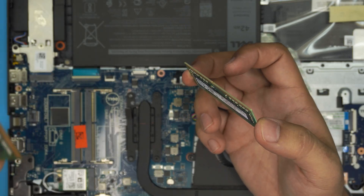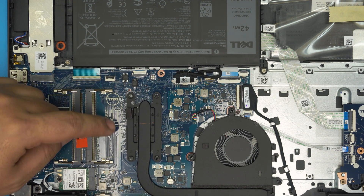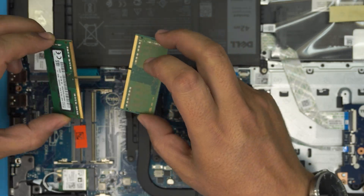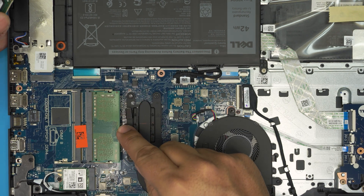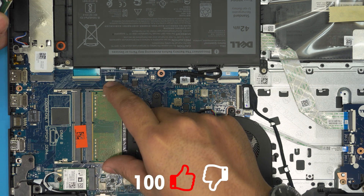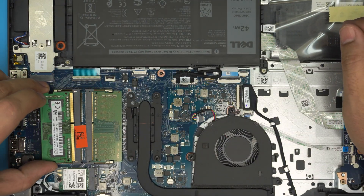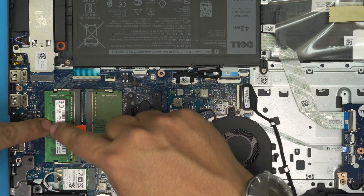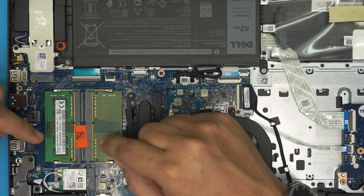This is an 8 gig DDR4 and this is a 4 gig DDR4. They do label them DIMM A and DIMM B — you always fill DIMM A first, which is the slot closer to the CPU, then fill the other one. For example, if you get another 8 gig to replace the 4 gig, bring the stick down at a 45 degree angle, push it all the way towards the DIMM, then push it towards the motherboard. It will push the clips away and retract with a click sound. It doesn't matter if your RAM has a double-sided or one-sided chip — as long as the notch matches and it goes in, you're fine.